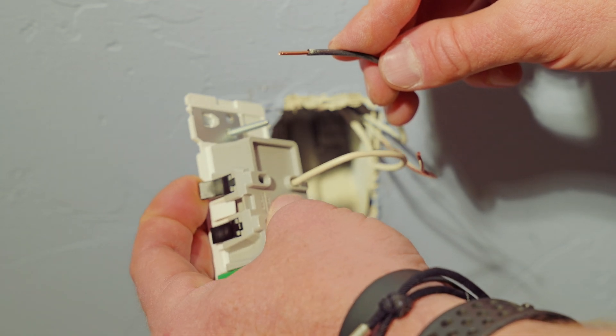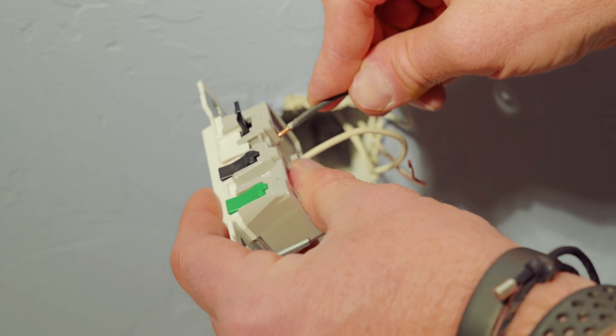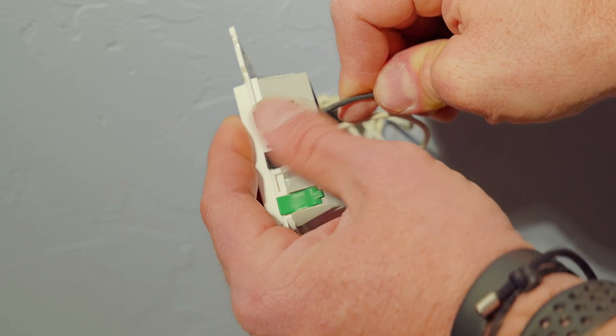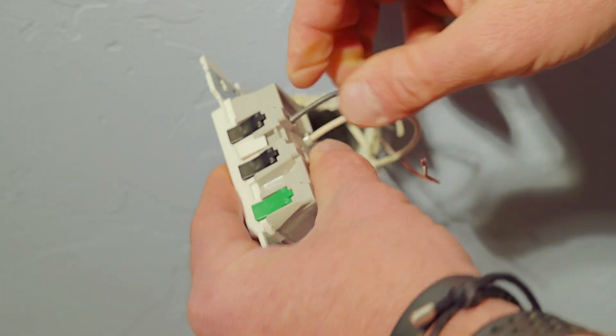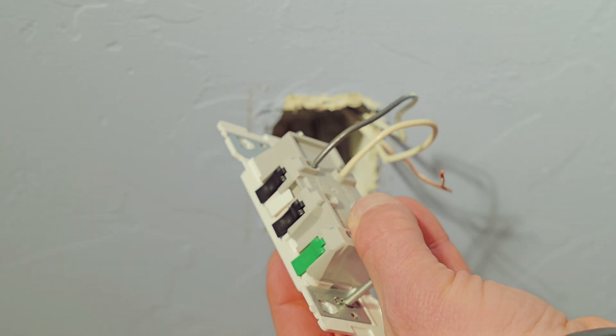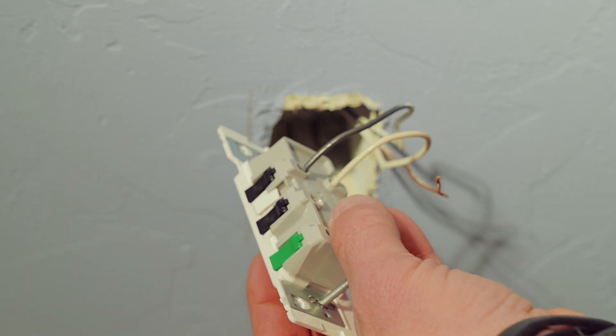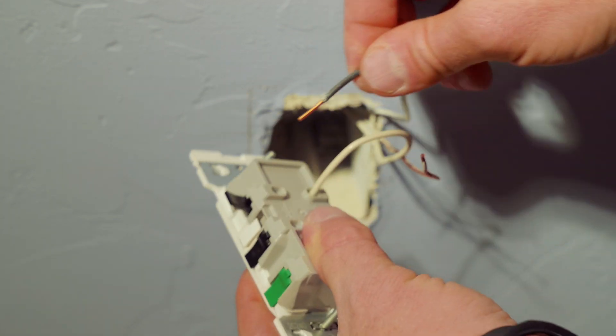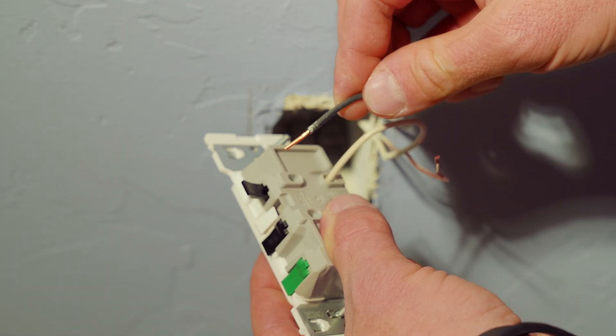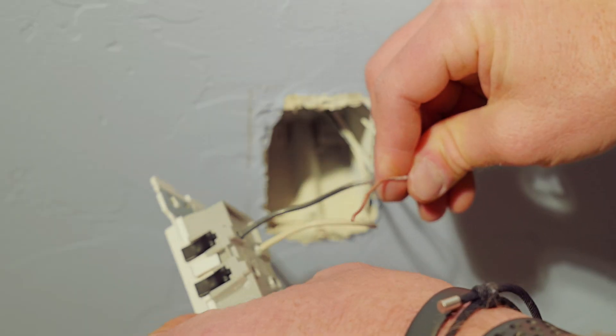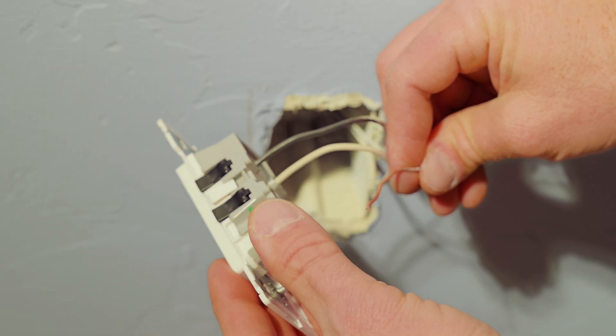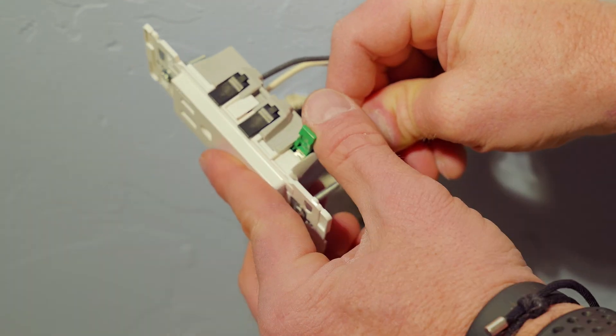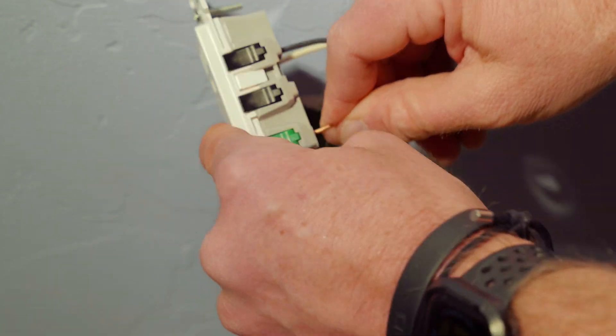Okay. So for the hot side, we'll do the same thing. Open up the clamp all the way, insert your wire, make sure it's nice and firm snug down in the bottom. Snap your lever back closed. We'll give it a tug. Now those wires are solid in there. Now, let's say you have to replace this or you've made a mistake. I'll show you how easy it is to just remove these and reuse it. So you just pop the clamp back open and your wire comes right back out. It's that easy. Of course, with your green, you'll want to open up your clamp all the way. Once again, insert your bare copper wire as far as it'll go and then snap that down, give it a tug as well.